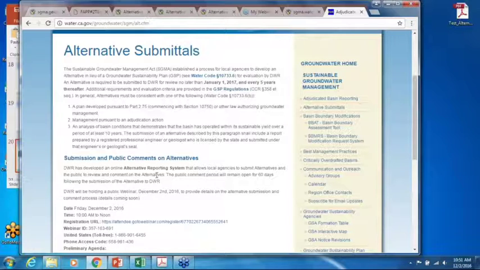Okay. Under the alternative, a report must be stamped by a registered professional. Does the 10-year analysis need to be stamped as well? Yes, that is required to have a professional engineer or professional geologist stamp the 10-year analysis or that option of alternative. That's a requirement that's in the Sustainable Groundwater Management Act, Section 107.33.6.